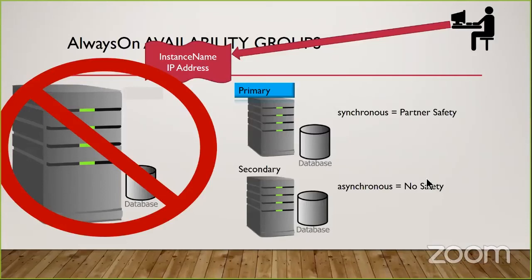Now, if I have more than one synchronous partner, it has to decide which one to fail over to. And that can be decided either of two ways. One, and this is what I think you should do, is in advance make that decision. So you say, if the primary dies, this is the machine that will become primary. And you can make that decision and set a priority list. If you do not do that, it will go through a process called quorum that's very similar to the way a failover cluster works, and it will make a choice of whatever 2 or 3 different synchronous partners. It will choose which one to go for.